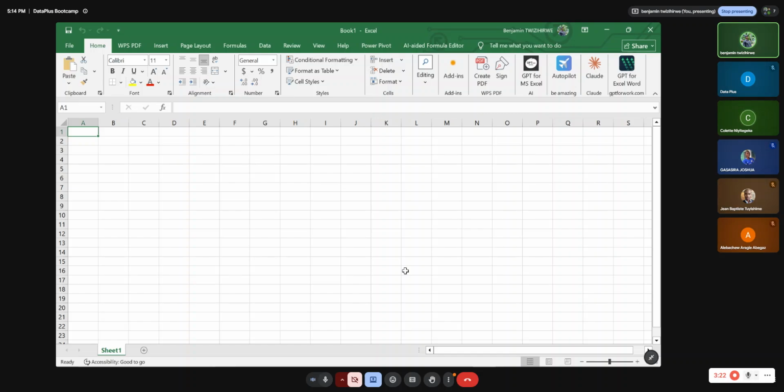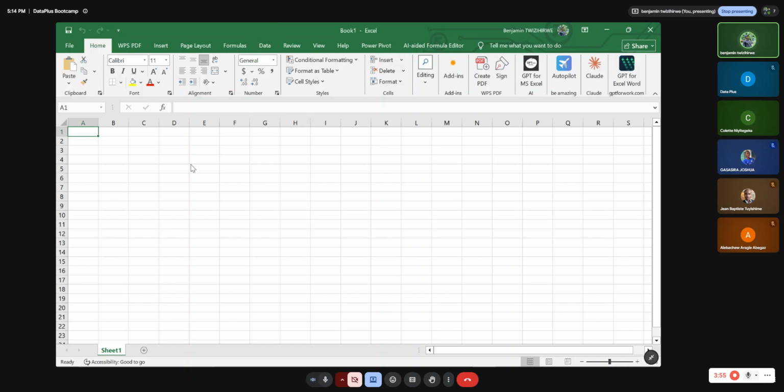The second thing was to use that model to manage the relationships, connecting different tables. And the third thing we did was to build dashboards based on the model we created and the relationships we managed to create. So let's go straight to this.